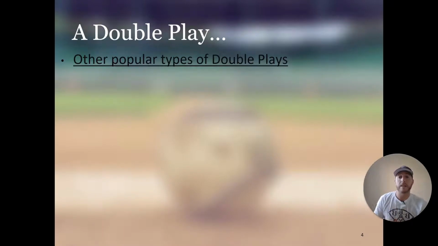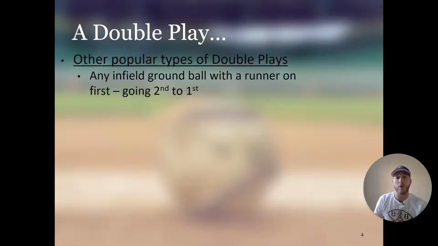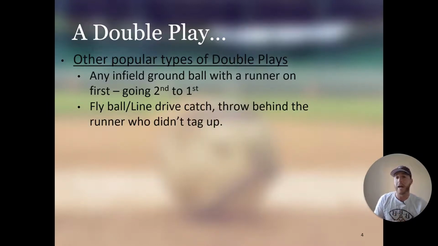And on this slide is a list of other popular types of double plays. So the first one is any infield ground ball with a runner on first, going second to first. This is just like we just talked about in the previous slide. There's a runner on first, the infield gets a ground ball, they can throw that ball to second base, and then the second baseman or the shortstop, whoever gets it, they throw it to first to beat both runners. And that's 2 outs on one play. That's the most common double play that you will see in baseball: an infield ground ball, and there's a runner on first, and then they throw it to second, and then they throw it to first for the double play.